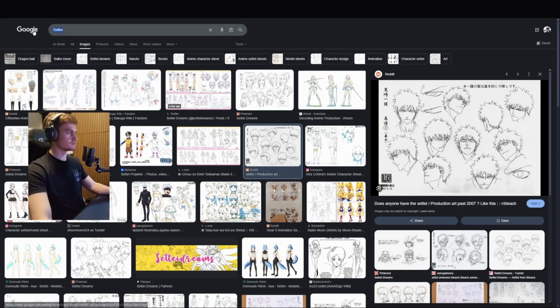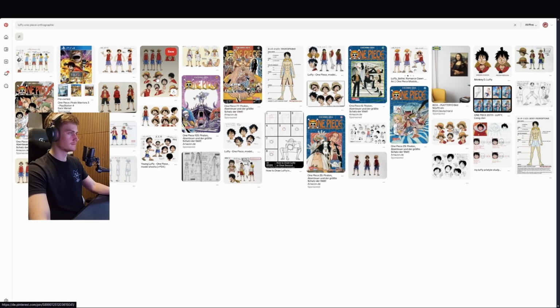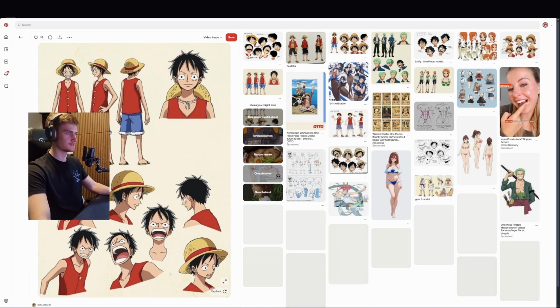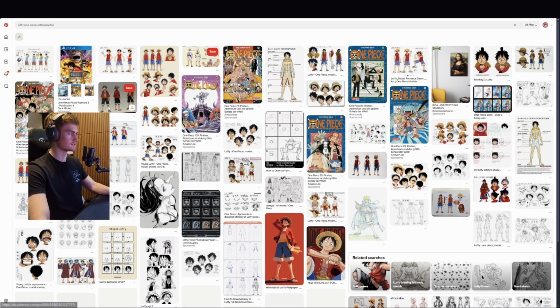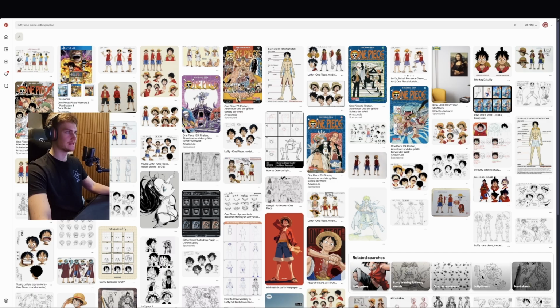Another one is just to add in orthographic. Let's say if we go back to Pinterest, for example, there you go, we find this kind of stuff. And this is exactly what I showed you before for good references. So orthographic can be another good one that allows you to find really good references for 3D modeling. The 3D modeling ones are usually the harder ones to find.